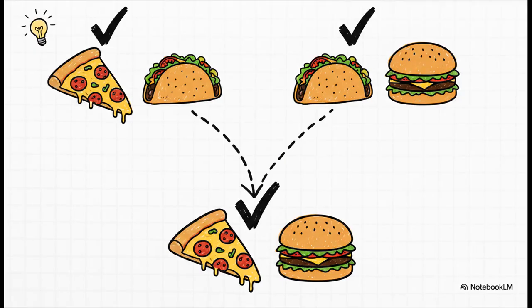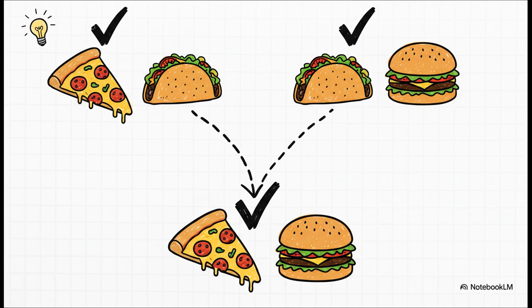Before we look at the specific rules these curves follow, we really have to understand the foundational assumptions of rational shopping that make this whole theory work. First, the consumer acts rationally to maximize satisfaction. Second, choices are consistent. And third, and this is a really big one, is transitivity.